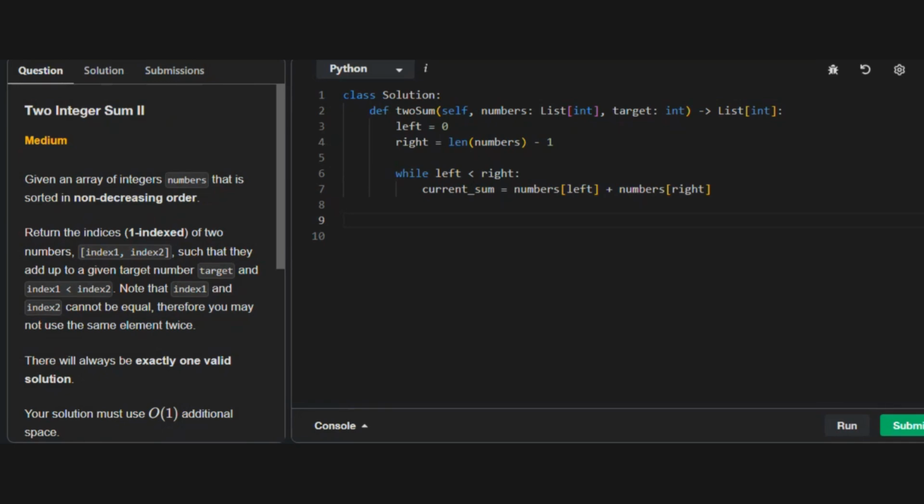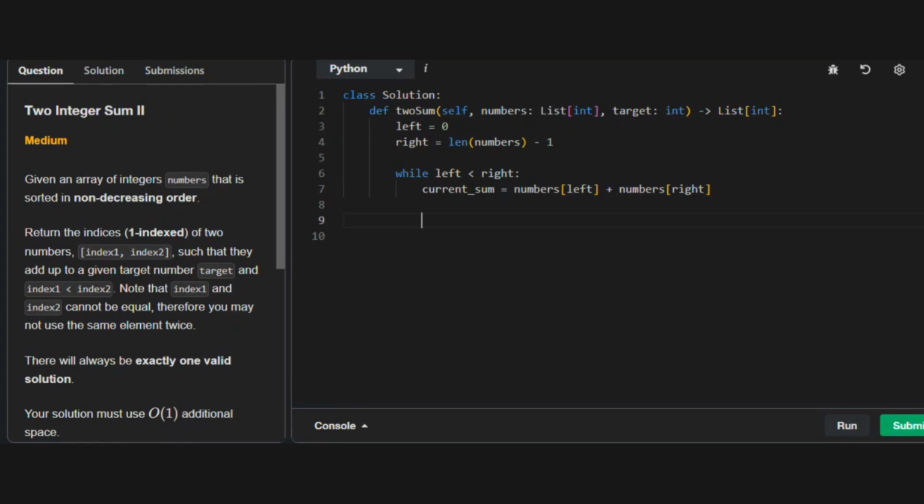For example, if the current sum is less than the target value, then the left or the red arrow pointer needs to be moved to the right. And vice versa, if the current sum is greater than the target, then we move the green arrow to the left, which is the right arrow as well.